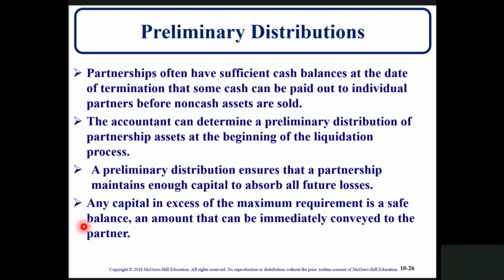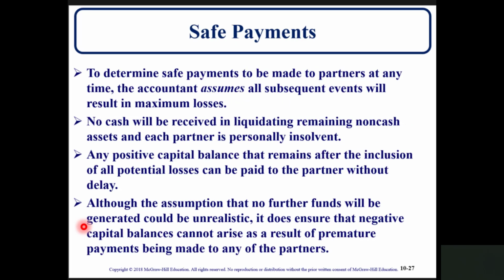the partner. So basically what they're saying here is that an accountant can take into consideration if the business is liquidating and say they have $100,000 worth of cash on hand, and when they go through and calculate with good judgment that they're only going to owe maybe $40,000, he can take some of that money and just allocate it right off the top to the partners, so they can go on and do whatever they're trying to do, and it doesn't have to be tied up.